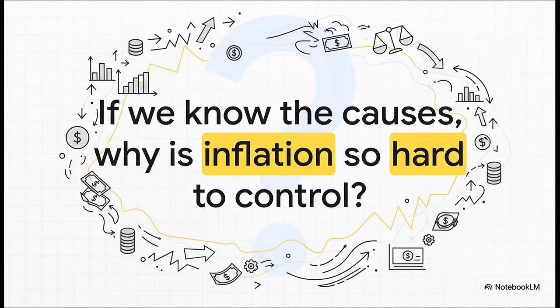And that, right there, brings us to our final question. We've laid out all the evidence. We've identified the causes pretty clearly. So the real mystery might just be this. If we know what causes inflation, why is taming it still one of the toughest, most persistent challenges for governments and central banks all around the world? Now that is something to think about.